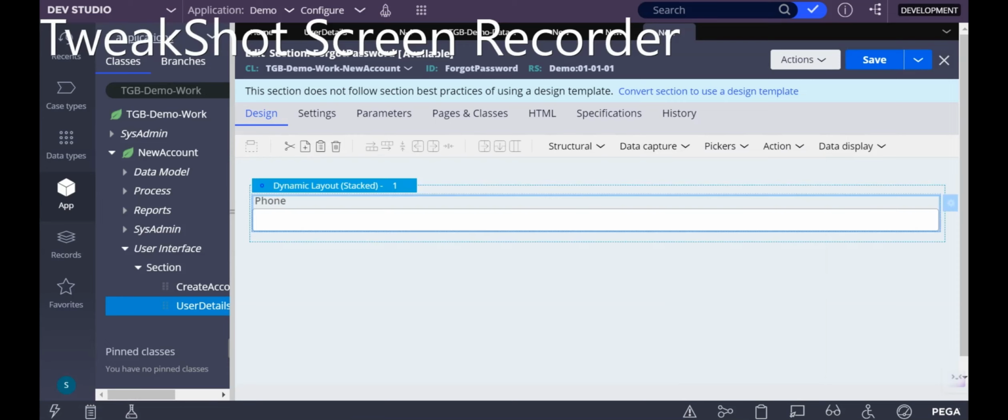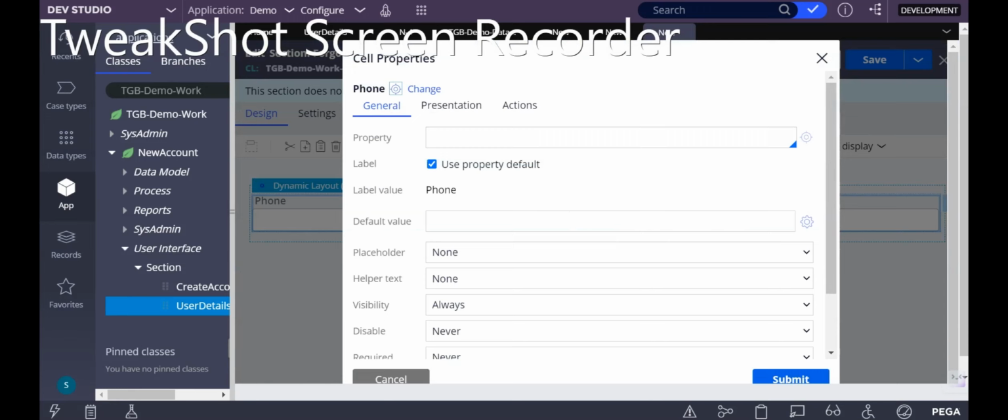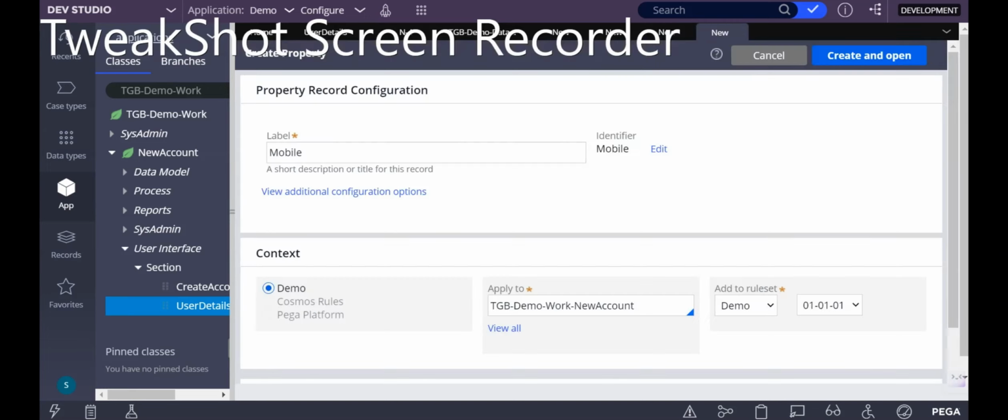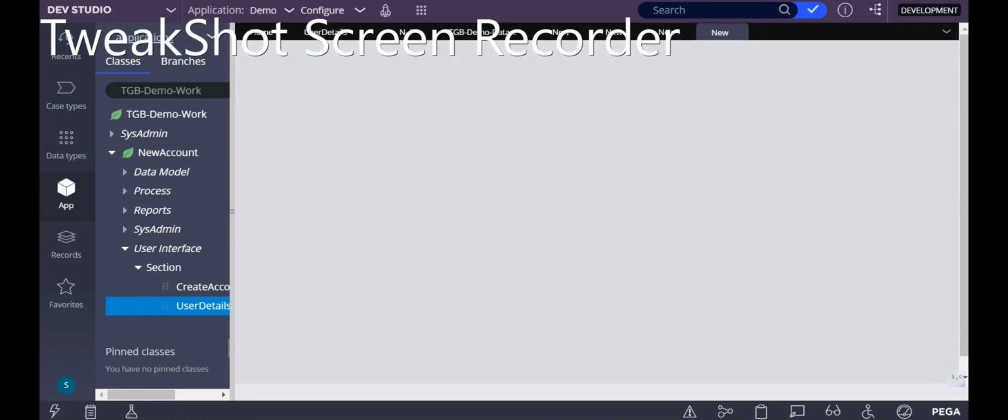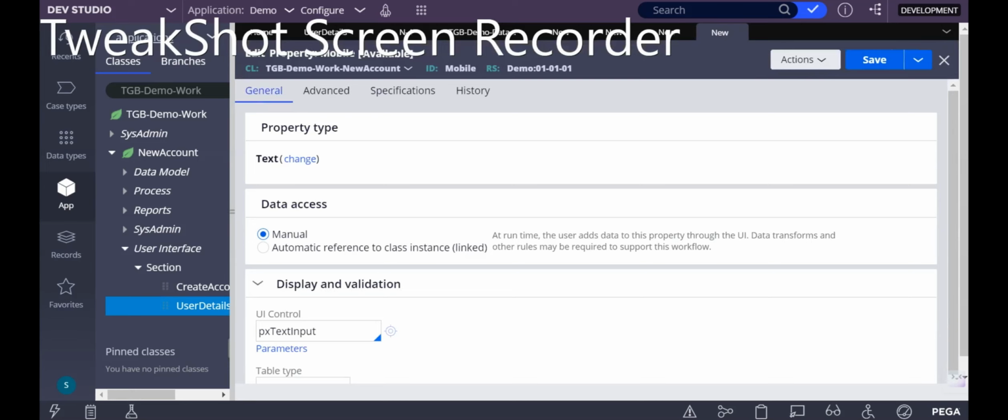Right. So click on this property. Here we have to create a new property for mobile number. Name it as mobile. Make sure this variable property name doesn't exist previously. So save.